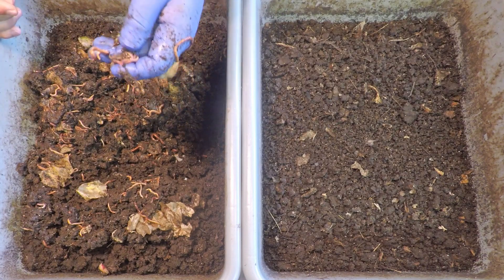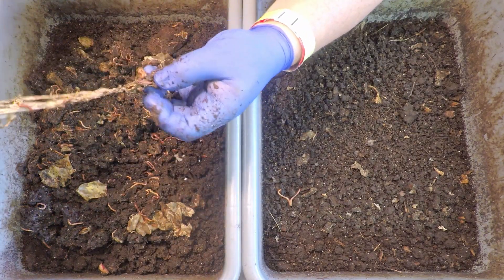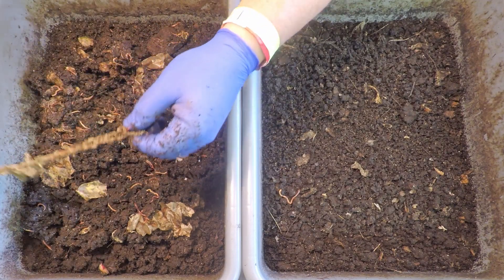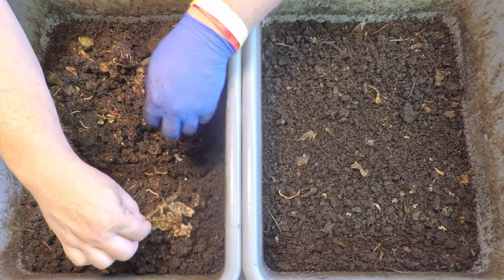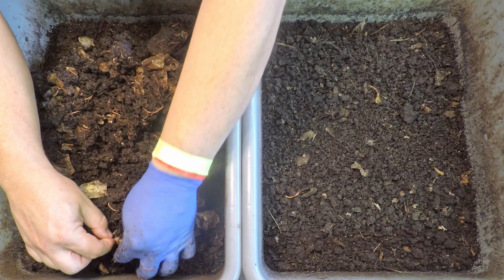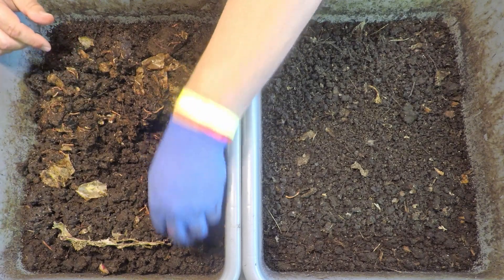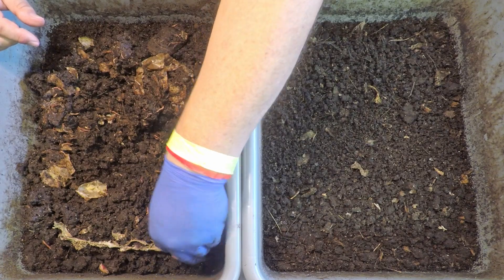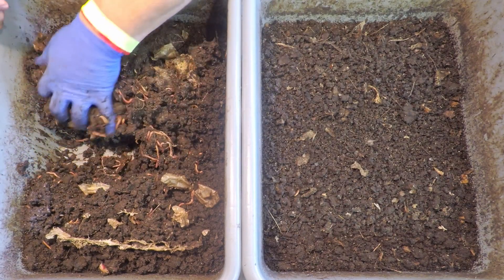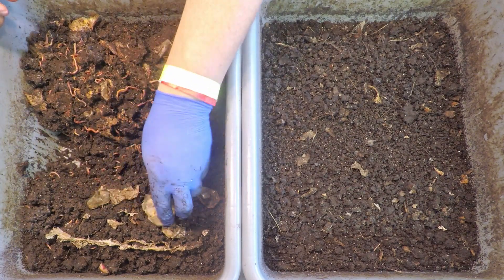There's the compostable bag, and you've got to admit the thing is tattered — there's not much remaining of it. There are a few worms still hanging on it, so before extracting it, since it's not going back in, it might be best to leave it out here in the bright light so that the worms retreat down into the bedding. We can then simply extract this object and retire it from the experiment, hopefully without accidentally harming any worms. At this point I'm just as satisfied to simply drop it into the trash pail and call the experiment done.